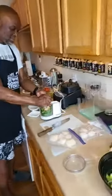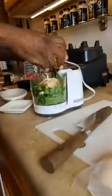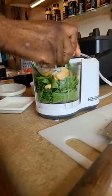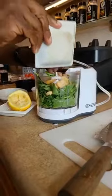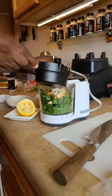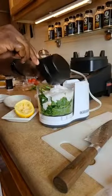Shalai L, how you doing? We're gonna add the paste of anchovy, so anchovy paste, and we're gonna add coconut milk in there. Let's go ahead and have it do the darn thing.